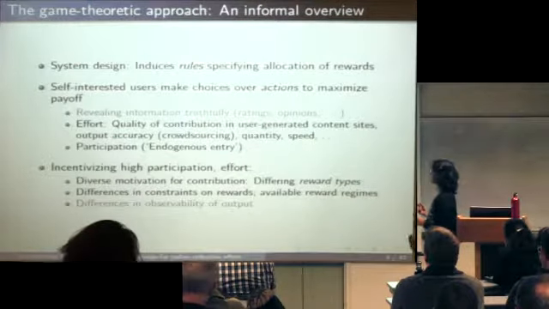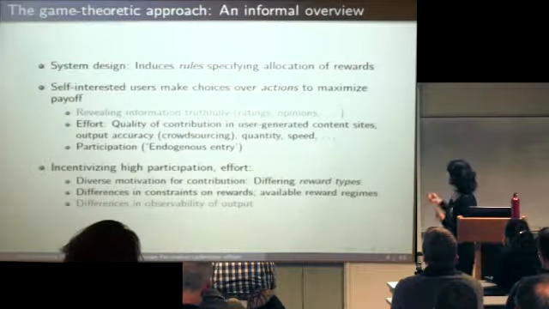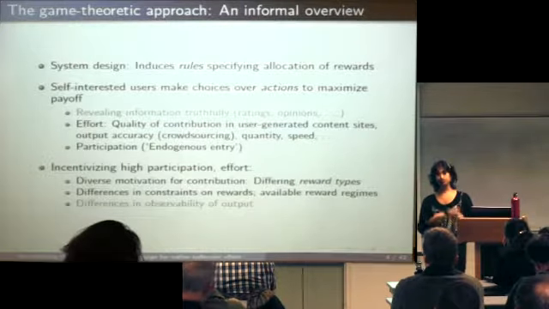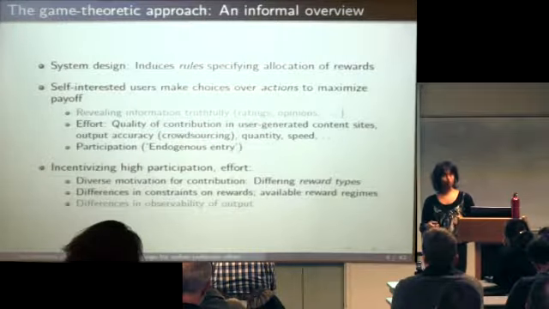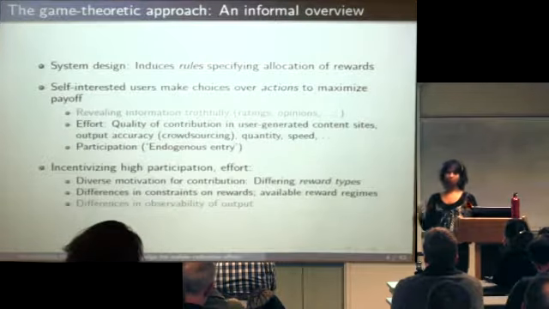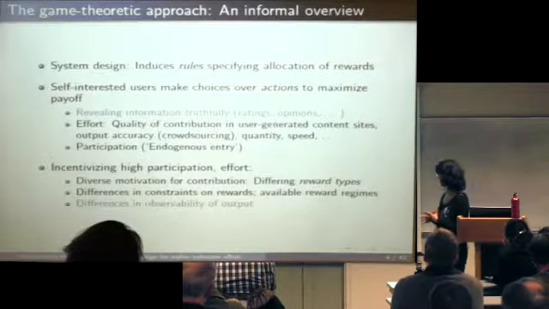A key difference comes because there are diverse motivations for contributions across sites. So there are differing reward types. For example, on some sites, people may be contributing because they like the fact that they receive attention when they contribute. On some other sites, they may be doing it for tiny amounts of money, for example, on Amazon Mechanical Turk. They may be doing it for reputation, for status, or for large sums of money like in a crowdsourcing contest.